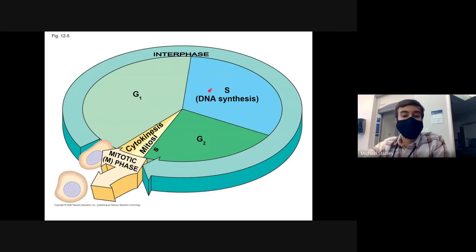So that's the main thing to remember about the cell cycle, is that, at least for right now, when it comes to DNA, we're copying it during this S phase over here. So the S stands for synthesis, which is basically just a fancy scientific way of saying building stuff or making stuff. So this S phase stands for DNA synthesis, meaning building new DNA. We have some growth stuff going on. We have some splitting of the cell going on. But when it comes to copying the DNA, that all happens during this period of the cell's life cycle.